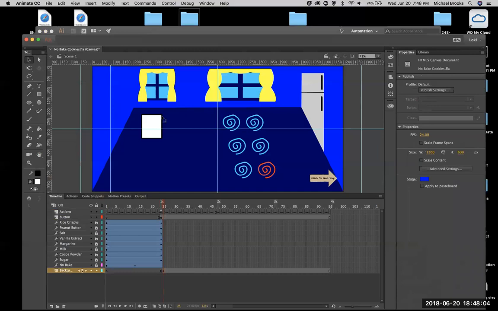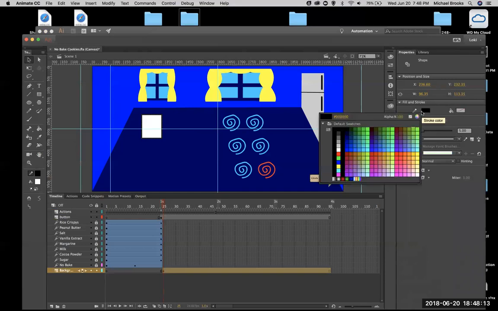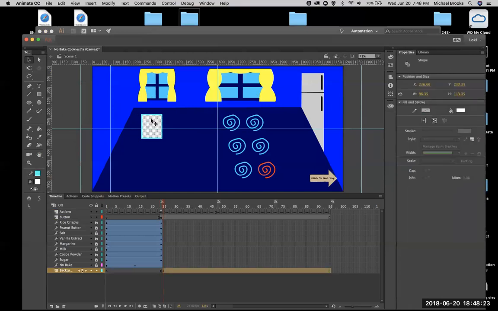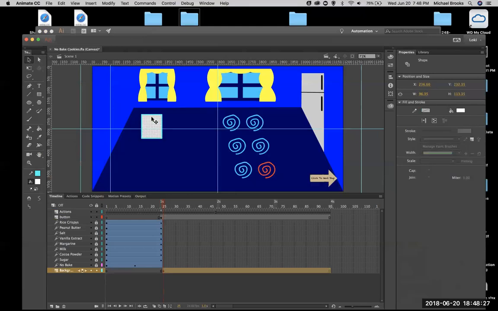Okay, now that black sticks out. So what we're going to do instead of black is we're going to grab the blue that we used there. Okay, so let's grab that blue. All right, there we go. Now it looks kind of glassy. There we go. Now what I want to do here for that, and you notice what I just did wrong?